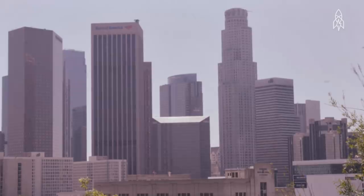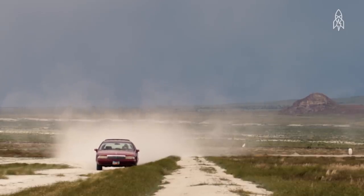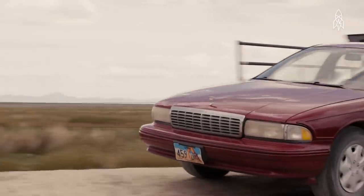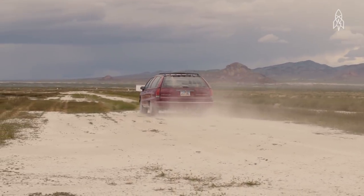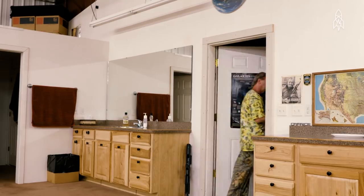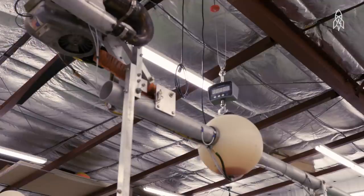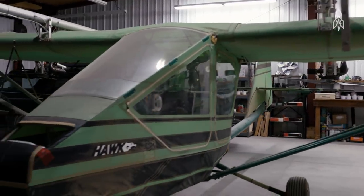I guess they had never seen anything like that before, so I think they liked it. Ivo then moved to Los Angeles and built up a successful airplane propeller business. But even LA couldn't fit his big ideas — he needed a place to test his other idea. That's how he found this place in Utah. It was for sale, so he bought it, and he's been there for about eight years. Inside his hangar sits a propeller flying machine able to lift off and land vertically — basically an airplane-helicopter hybrid.